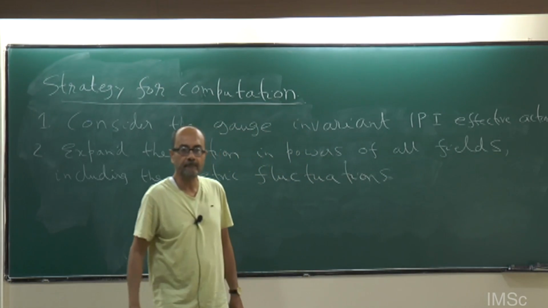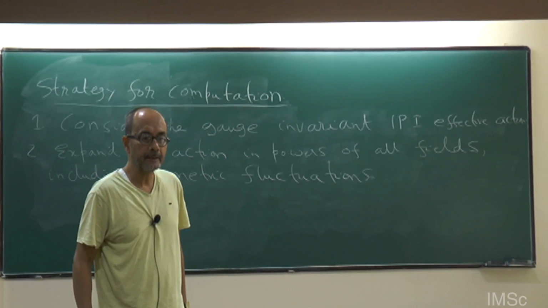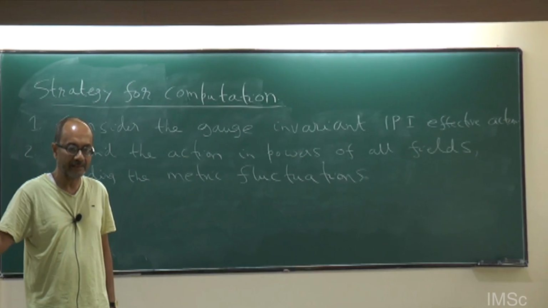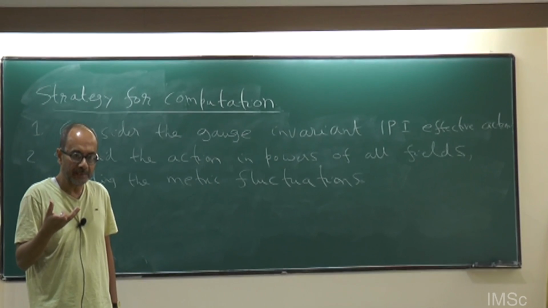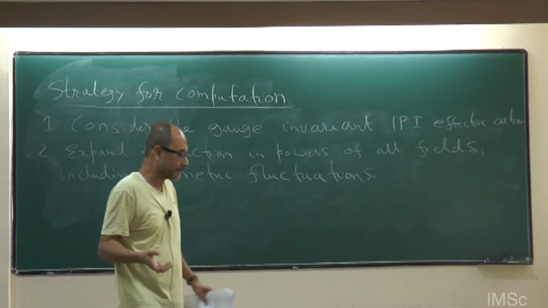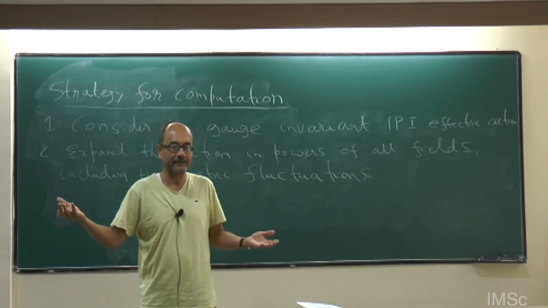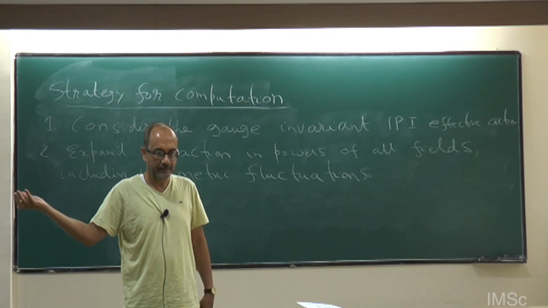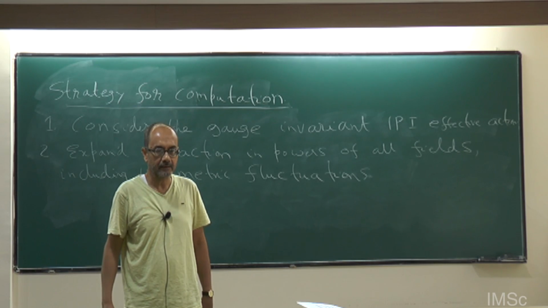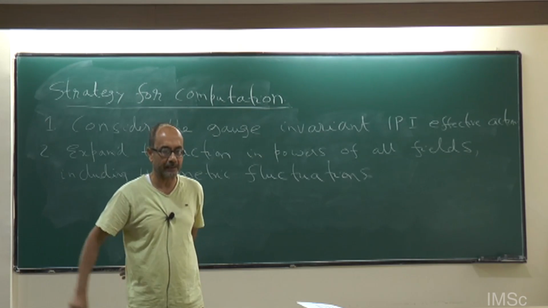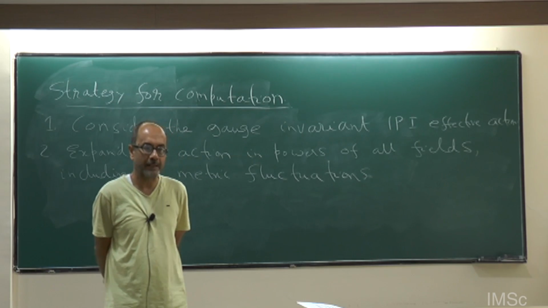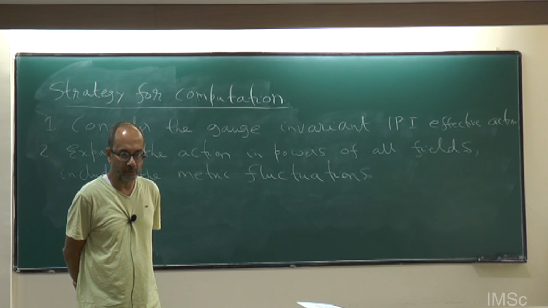We are expanding on flat space. We will assume that flat space is a solution to the equations of motion derived from the effective action. Otherwise, of course, it doesn't make sense to ask about the S matrix at all. So flat space better be a solution. If, for example, the loop corrections generate a cosmological constant, then there is no point in asking this question about the S matrix. So we assume that flat space is a solution, and we expand around it. g_{μν} equal to η_{μν} is a classical solution, with other fields set to appropriate expectation values. We assume that this background is Lorentz invariant, so only scalars can take expectation values. g_{μν} is η_{μν}.